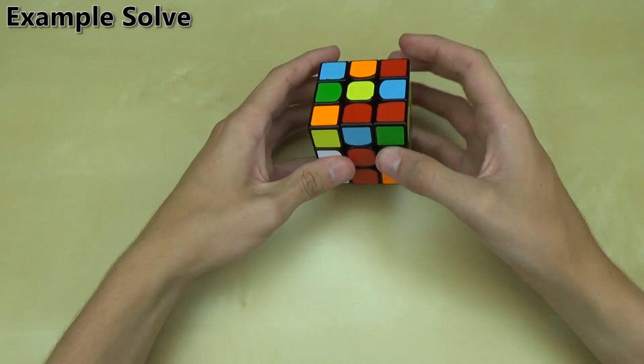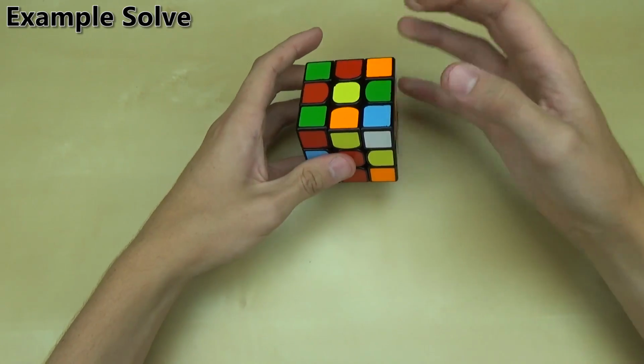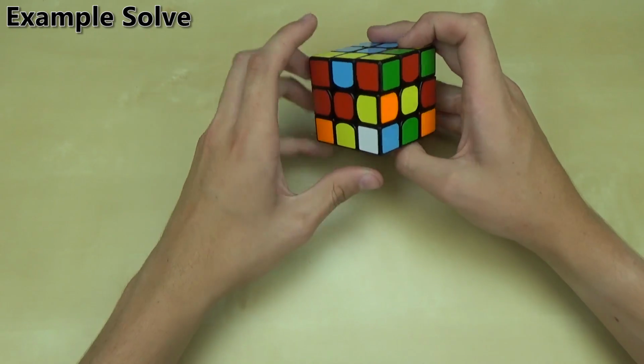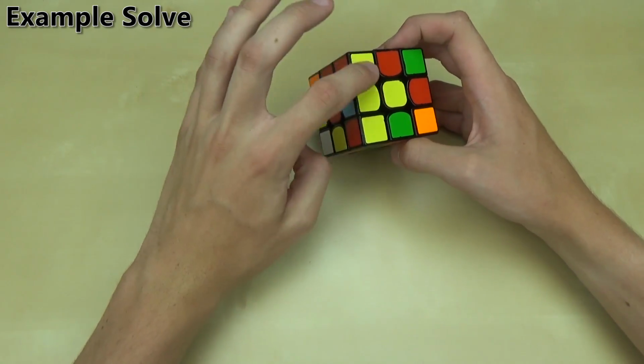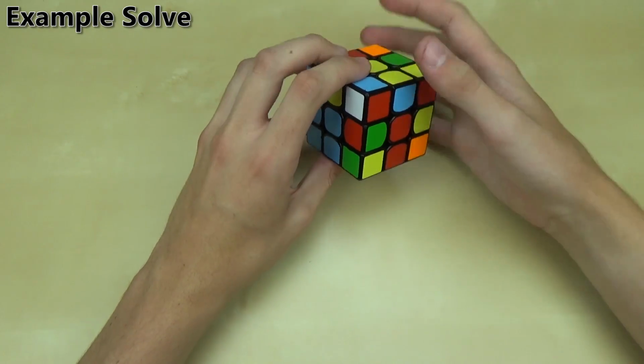Now we do one of the white up things where we make sure that these are both out of the way and bring it back down. Now that sets up to one of the opposite cases. So we can do this, make sure that, again, the slot in the back is not being messed up. Bring it over like that. And now we can insert it right in like that.